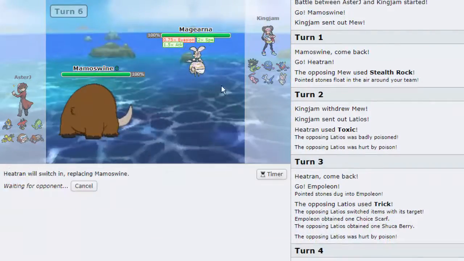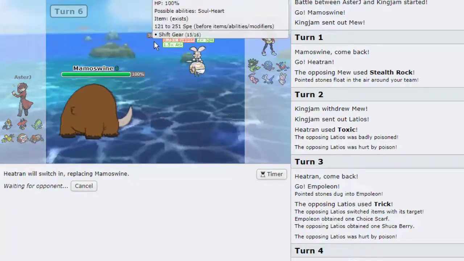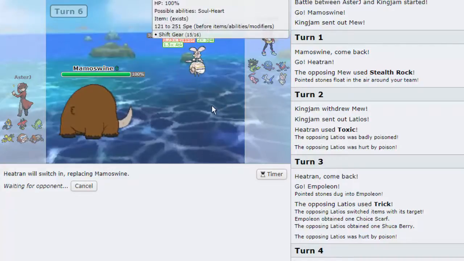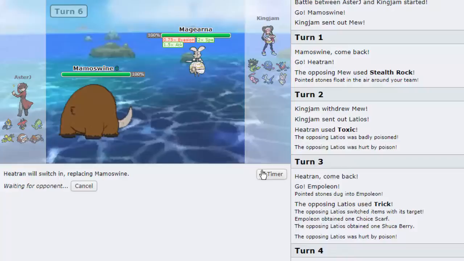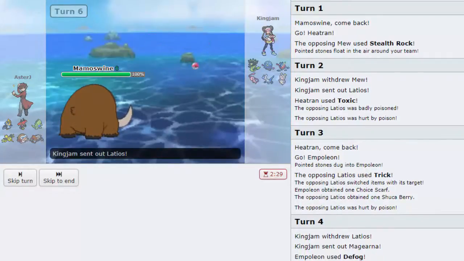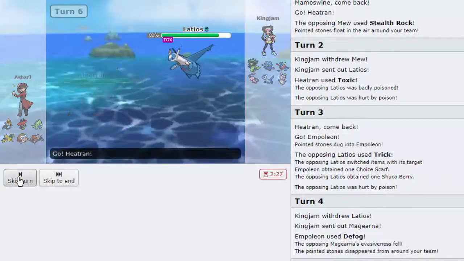That does not look great. I'm going to double out into Heatran in case he is Flash Cannon, because most of these are Calm Mind, Shift Gear, Flash Cannon, Ice Beam at this point. That's the most common set that I've seen. So, I'm going to start the timer on this guy. I'm going to bring in Heatran on the Latios.